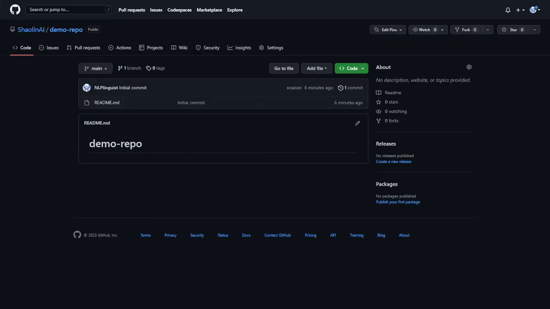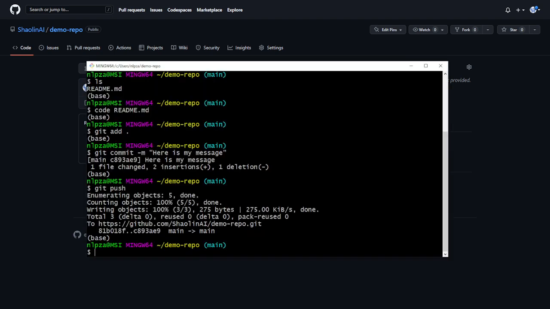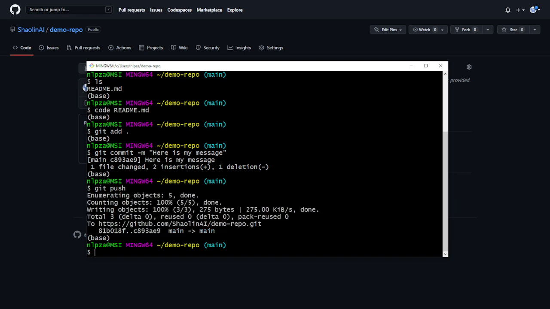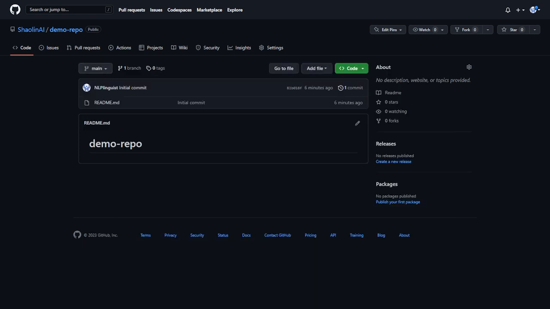But this is why we do SSH tokens, because it will ask you to do this every single time. And it's much easier if you have those tokens set up where you basically have the keys to unlock it every time you run it. But let me see if that went through. It says it did. So you'll see that successfully it added this stuff. It wrote some objects to the thing. You'll see we don't see the changes. Make sure to refresh your repo. Hey, there's my text I added.